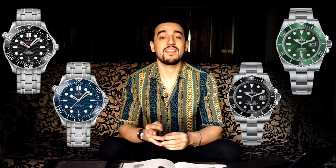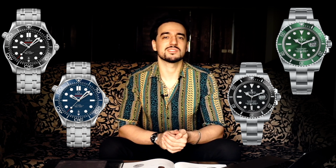Comparing the current Seamaster to the recently discontinued Submariner 16610 LN. For starters, in the Seamaster, you can choose between black or blue. With the Submariner, your choices are black or green. If you don't like green like me, then already you're limited by options. Secondly, if you do like green, you're going to be paying even more just for a color change. And then you compare them on the inside, there's no competition. The 3135 is a movement that started its life in 1988. It hasn't pushed the boundaries further since then.